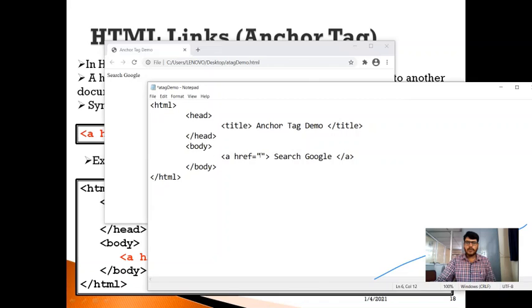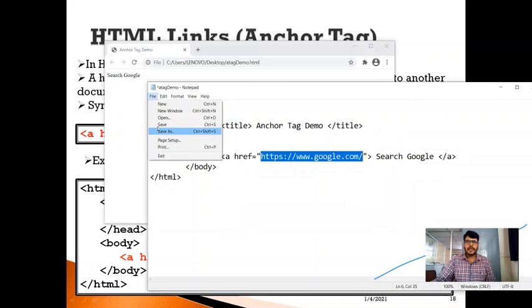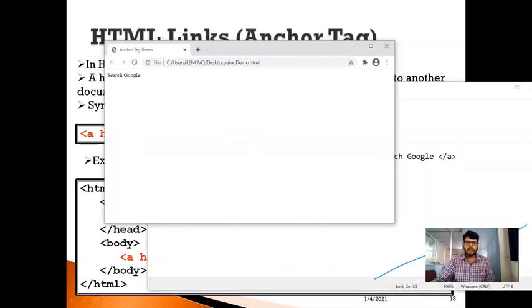And here in the href section, I will paste that particular URL. As you can observe, when I paste that URL, this is nothing but the web address for google.com. Now I need to save this once again. Let me save this and go to the web document here and reload this particular page.